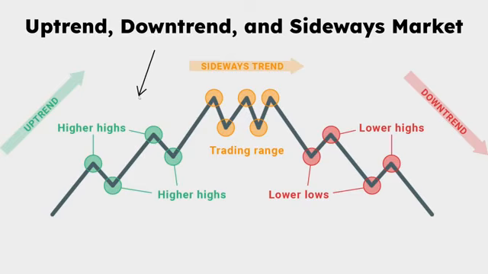And let's begin here by analyzing the uptrend. Remember from earlier that in order to have an uptrend, we need to print higher highs and higher lows. And what we actually can see on this image is that we are printing a higher high right here, a higher high right here, but right here, this is yet another higher high. So the color of that circle should actually be a green one because we are still in an uptrend at this point. We can also see that we have a low, we have a higher low, but this right here is yet another higher low. So the market at this point in time is still in an uptrend.